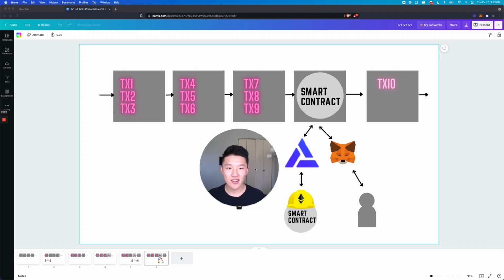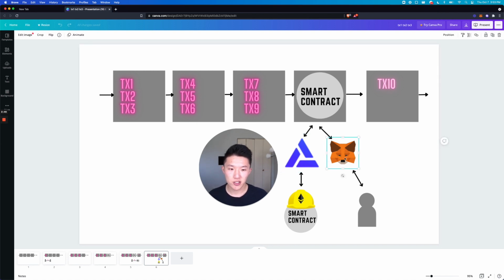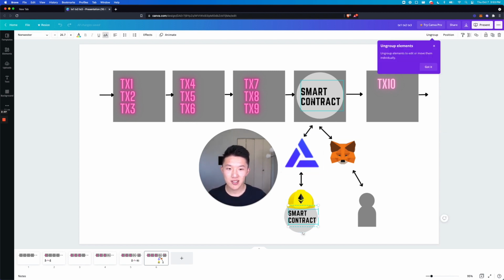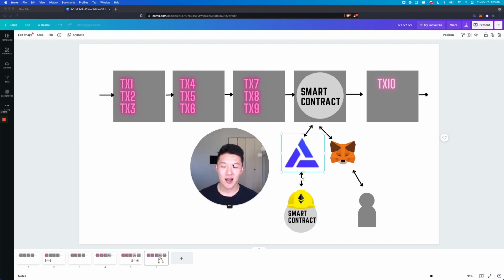So at a very high level, there's a couple of tools that you're going to be seeing throughout the rest of this video, and you can refer back to this portion to review it. But we're going to be using Alchemy, we're going to be using Metamask, which is this cute fox, and we're going to be using Hardhat. So Alchemy is this one-stop shop. It's a platform to make it really easy for you as the developer to get your smart contract from your local development into the blockchain. And this type of service is called a node provider. There are a lot of node providers out there. Alchemy does way more than just node providing. We actually have some really awesome APIs that I'll also show you in this video.